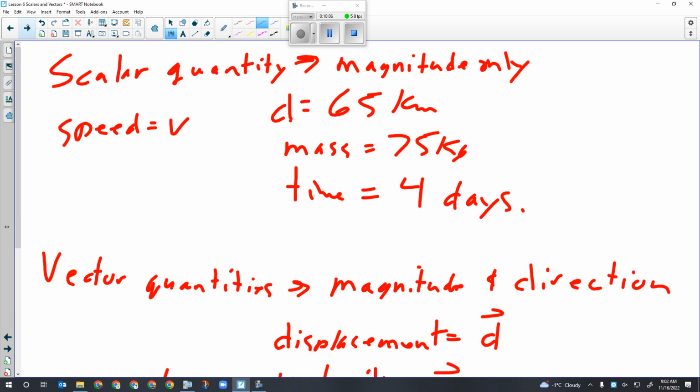So just quick review here. Remember that scalar quantities have magnitude only. Speed, distance, mass is a scalar quantity. Time is a scalar quantity, right? What about weight? Mass is a scalar quantity. Is weight a scalar quantity? Are mass and weight the same thing? It's okay if right now you think they are. It's another one of those things we totally messed up in North American society. Weight and mass are actually not the same thing.